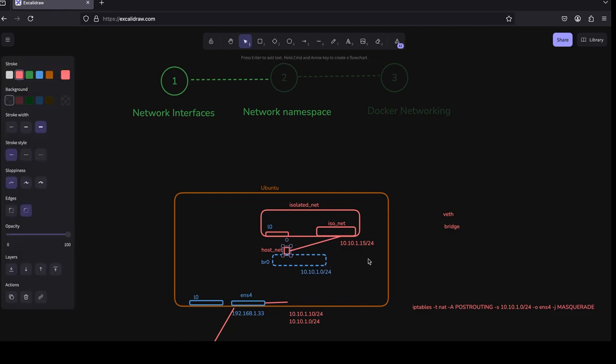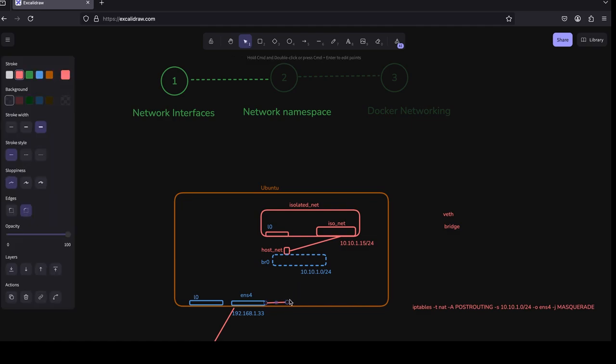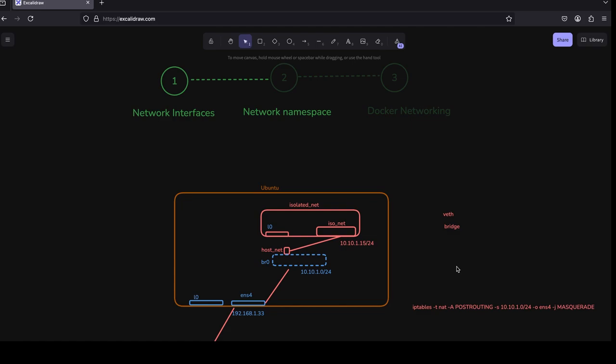And this interface doesn't have any IP address now, because when you attach something to a switch, only one interface is attached to the device, and another interface is attached to the bridge, to the switch. So it should not have any IP address. We really don't need that. If we can get this configured, we have to create another iptables rule, so maybe we can use the existing iptables. Okay, so now we are going to create a bridge network. We're not going to create any host network now. So let's see how we can create the bridge network.